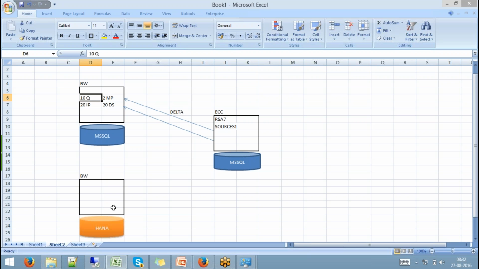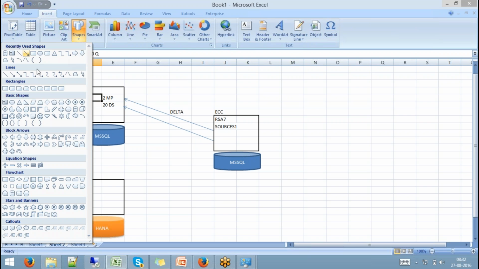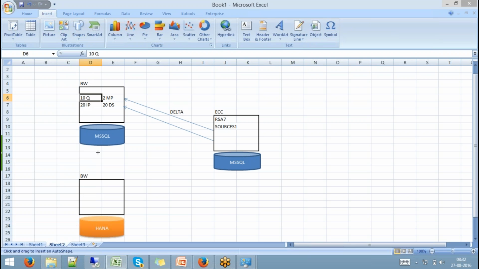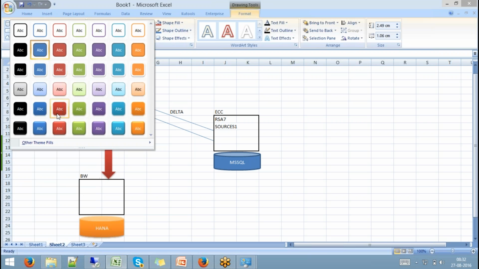Generally, your Basis team will do the setup of the transport configuration, meaning they'll bring these two systems into a landscape. In the 000 client, they do a transport configuration.